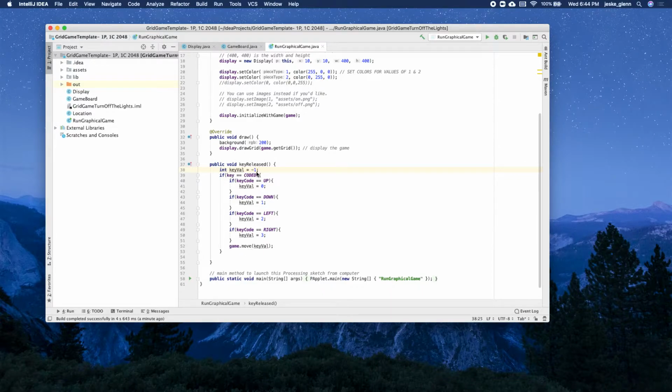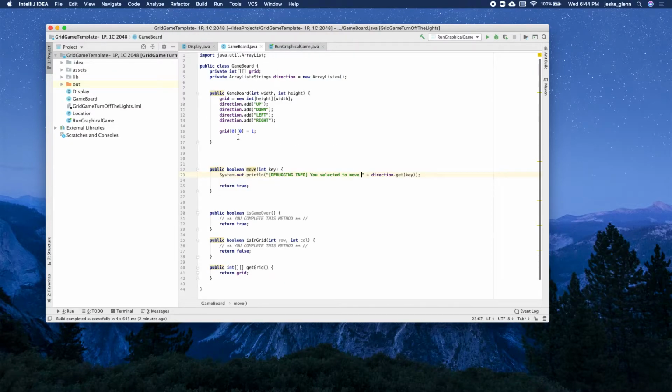Now, it's possible if you press another key that isn't one of these four coded keys that you will pass in something that is a -1. And for the most part, that will cause problems within your game, right? We can't move in a direction that is none of those four options. So you're going to want to do some kind of an error analysis check, and I will show you what it looks like right now and what's crashing it if you press another key that is not one of those four directional keys.